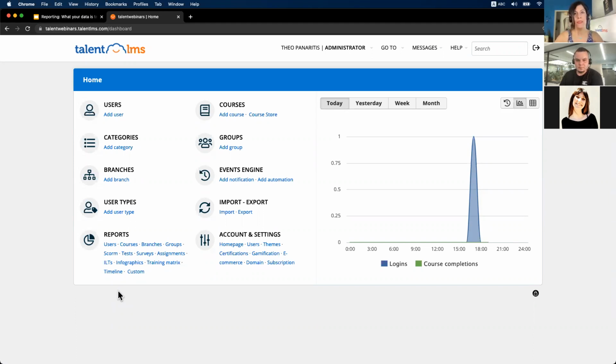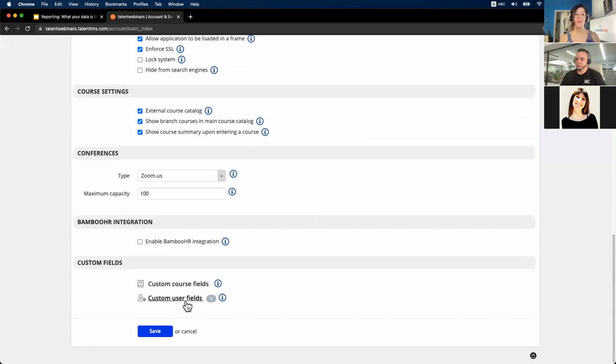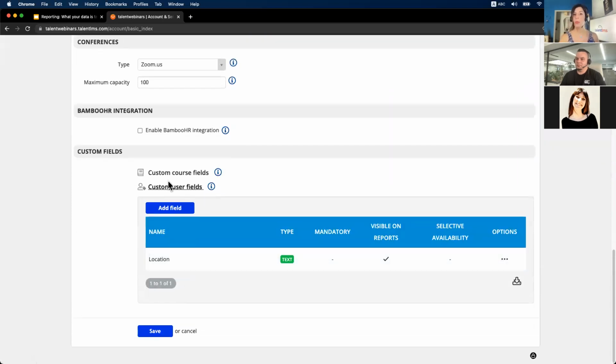I hope it helps. Let's see, can I see custom fields in reports? A question from Alan. Well, let's see how you can see, first of all, custom user fields. And let me explain to the rest what is a custom user field. In account settings, you will be able to find at the bottom of the screen the option to add extra fields either on user profiles or on courses.